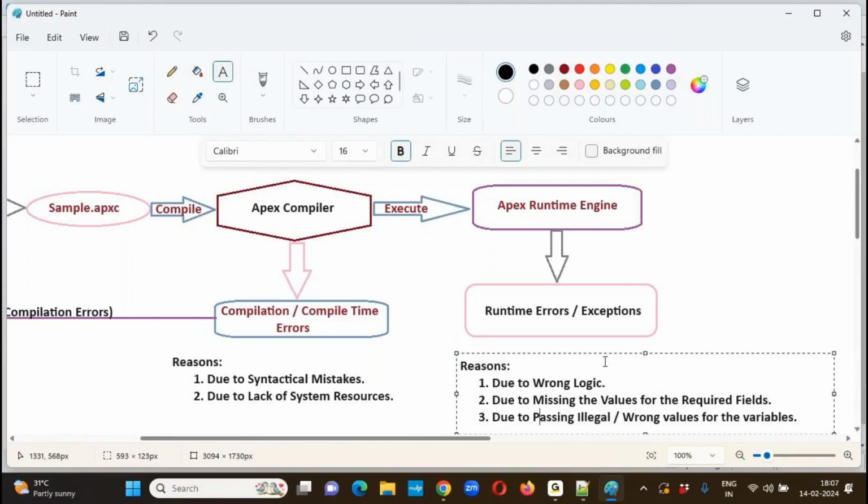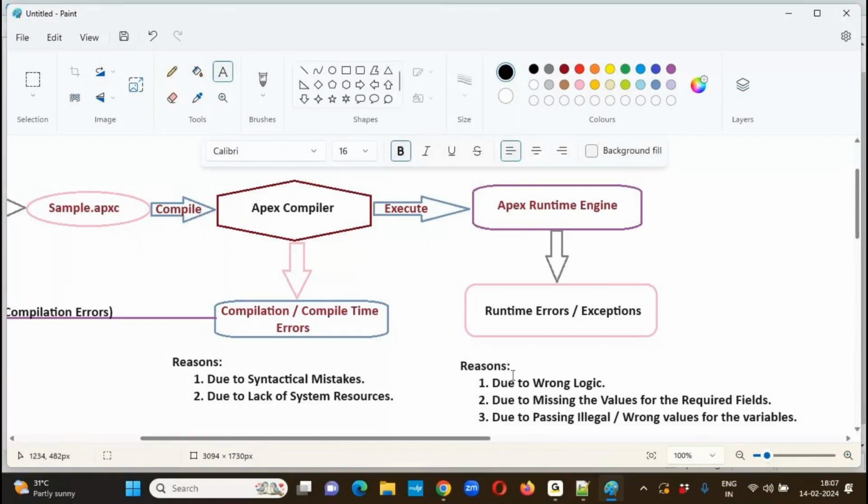So exceptions occur because of these three possible reasons: wrong logic, missing values for the required fields, and passing wrong values for the variables.